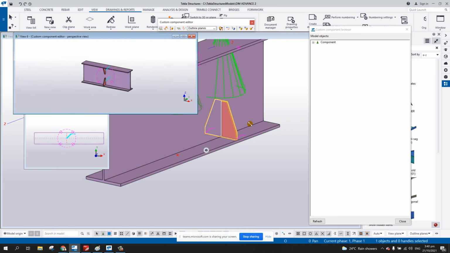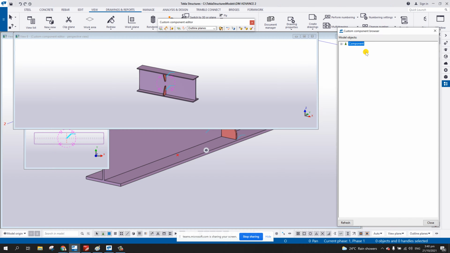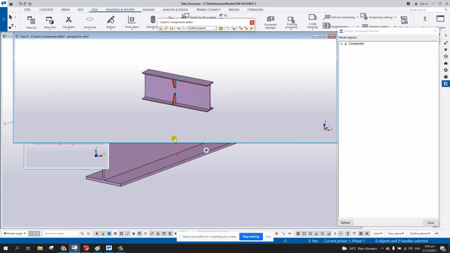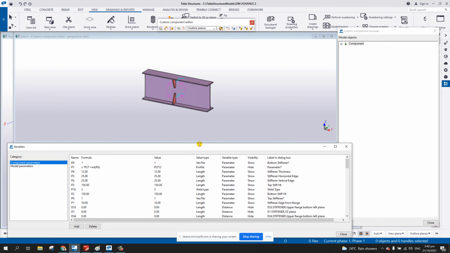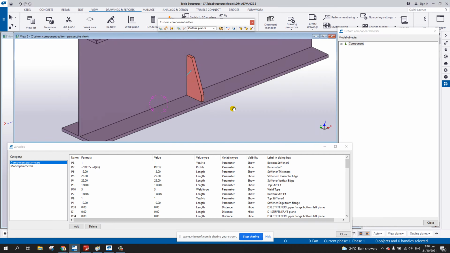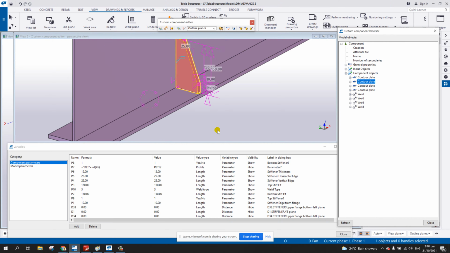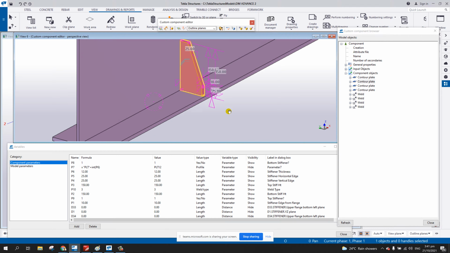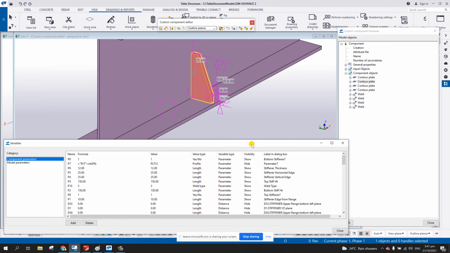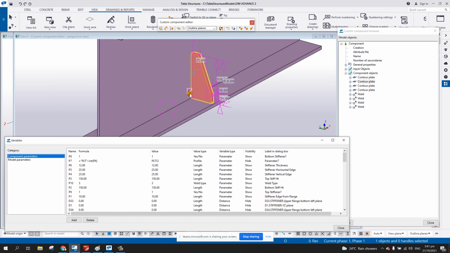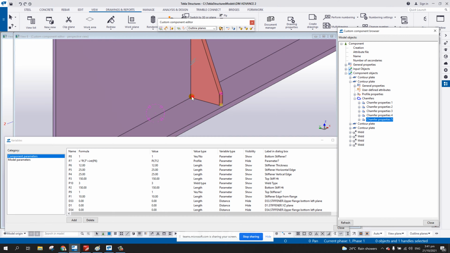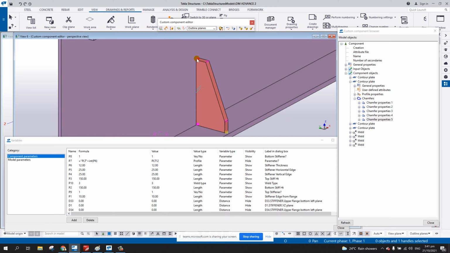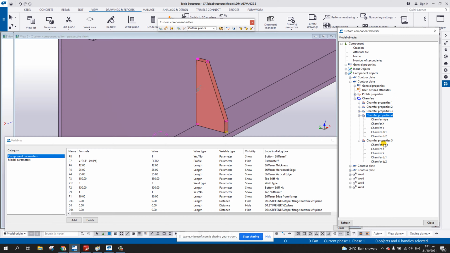Since this is just a repeated procedure, I will continue doing this one, and then I will give you time to do it on your computer. All right, so first is this. Let's say I have chamfer 1 and chamfer 2, so top chamfer and bottom chamfer. Here you can see chamfer 5, and this one is chamfer 4. So I'm going to control chamfer 4 and chamfer 5. Expand that one, expand that one. So I have the chamfer type, right? I'm going to add two chamfer parameters here.